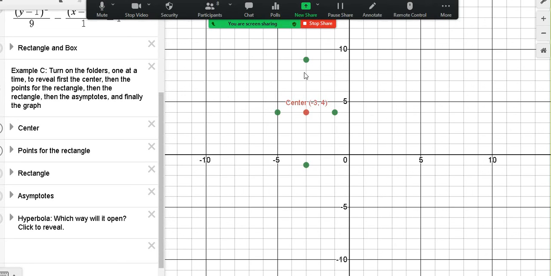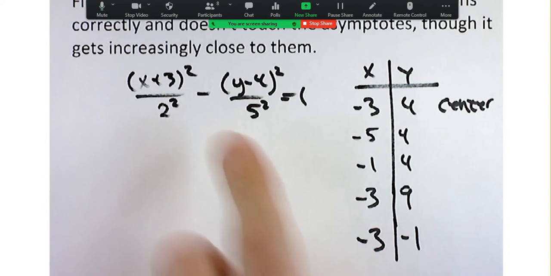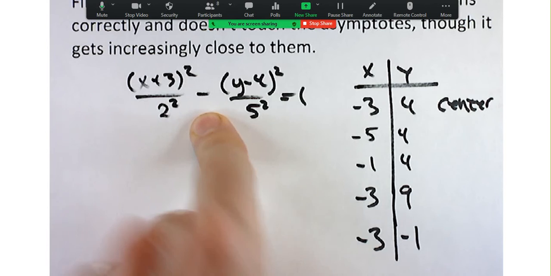After this, what's your next step? You've got these 4 points. It looks like we could just draw an ellipse here, right? We can't, because it's a hyperbola. How do I know that this is a hyperbola and not an ellipse? If you get that part wrong, that's a major foul up there. So my son used to call that an epic fail. But it's important. It's subtle. It's really easy to do. How do I know that this is a hyperbola other than the fact that your instructor told you to?